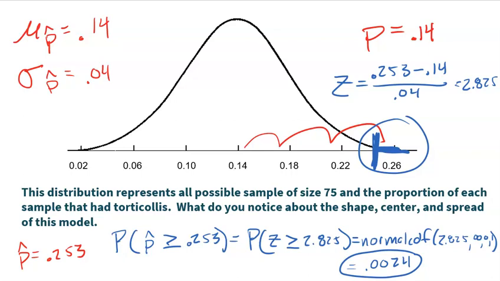So what does all this mean? Well, now I could go back to my sample and be like, whoa, what's going on with my sample? If my sample of 75 babies truly was random, something is going on. That sample has an extremely high amount of babies with torticollis. So maybe that sample was selected from a particular city. And maybe I should go and talk to the people in that city, like, hey, you're doing something wrong. Your babies have this condition where their necks are being twisted. What's going on in this city? The point is that when something this significant, this extreme happens, there's got to be a reason. And that's something that would be worth me finding out.